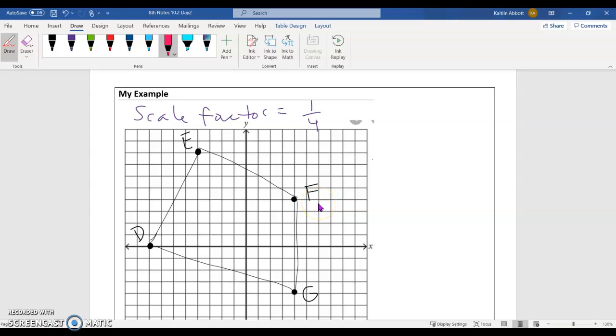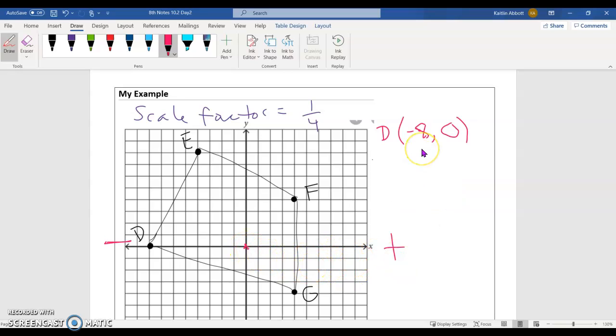So I'm going to start with D. So D is, you start at 0, 0, and you go left and right first, that is X. So I'm going to go to the left. These are negative numbers. These are positive numbers. And so I'm going to go 1, 2, 3, 4, 5, 6, 7, 8 to the left. So that is negative 8, comma, and since I hit D already, I do not have to go up and down, so it's going to be negative 8, comma 0.